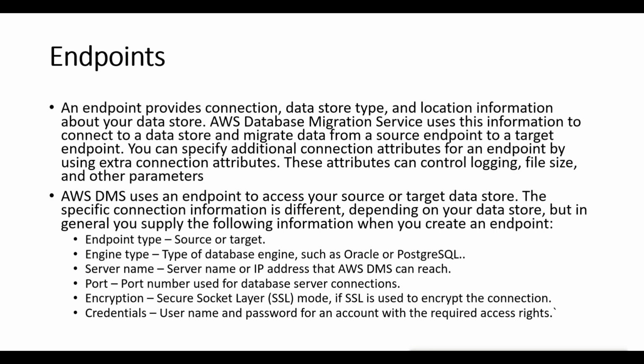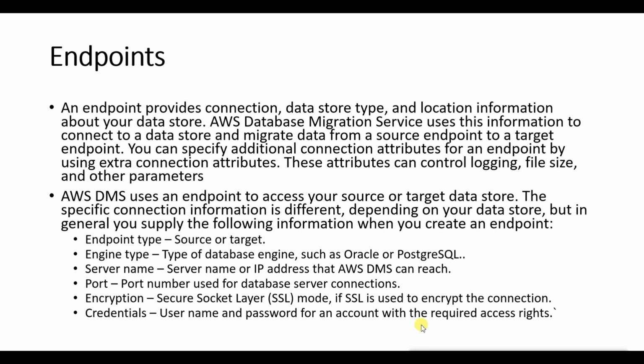More than one replication task can use a single endpoint. For example, you might have two logically distinct applications hosted on the same source database that you want to migrate separately. In this case, you create two replication tasks, one for each set of application tables. You can use the same AWS DMS endpoint in both tasks.